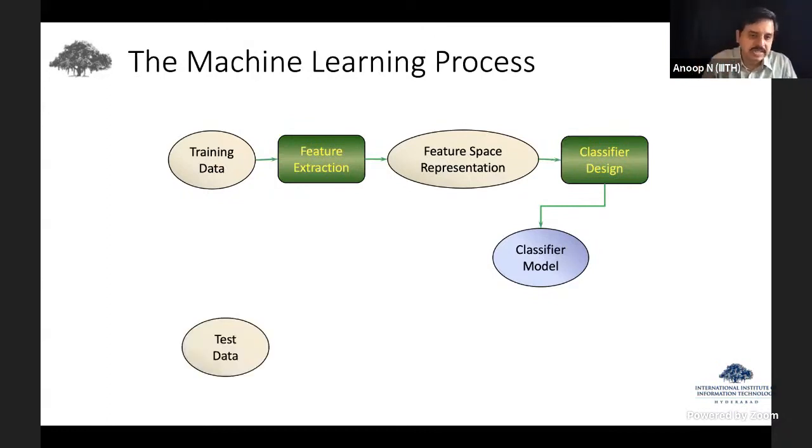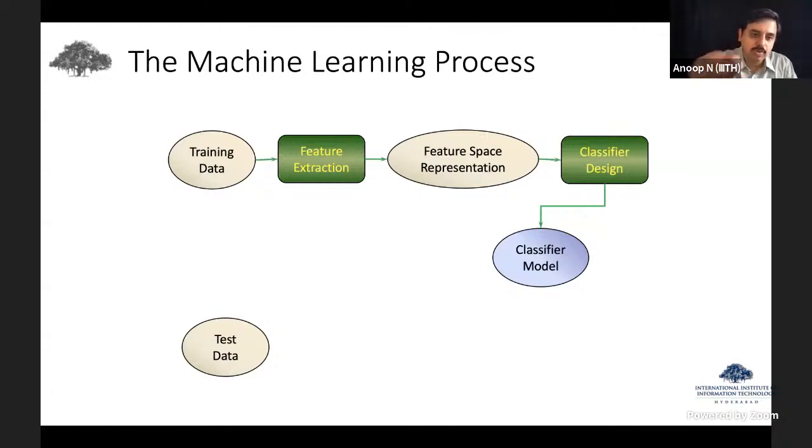Then what happens during the testing phase? During the testing phase, again, you have test data, but this time you don't have labels for it. If you have labels, you don't give them to the machine, you keep them to yourselves. You're running a test. If you're running an exam, you don't give the answers to the students. You only give the question paper. And when the answer paper comes, then you match it with the correct answers, isn't it?